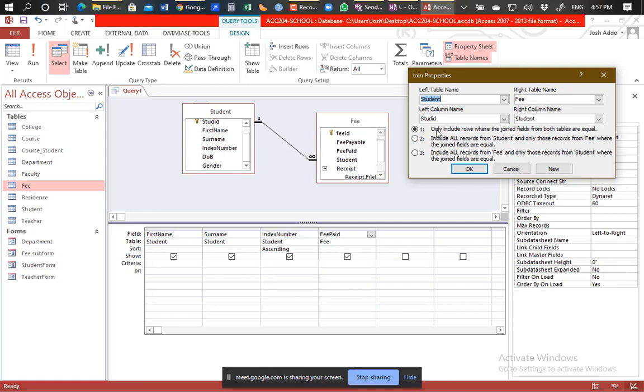If you take the first option, it will only show records where there is a student and that student has paid fees. So it will drop all students who don't have fees paid for them. In other words, it will drop all students who do not have a related record in the fee table.